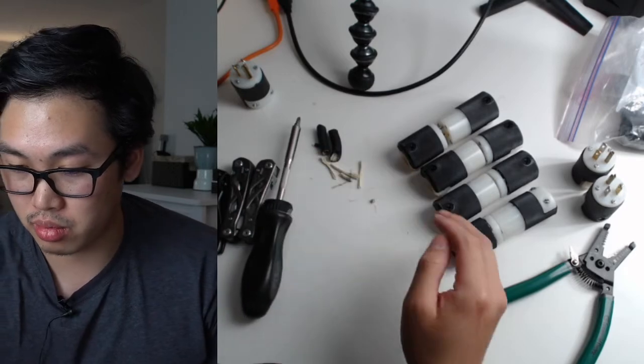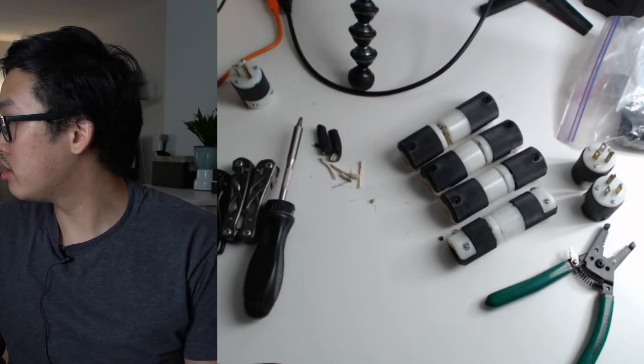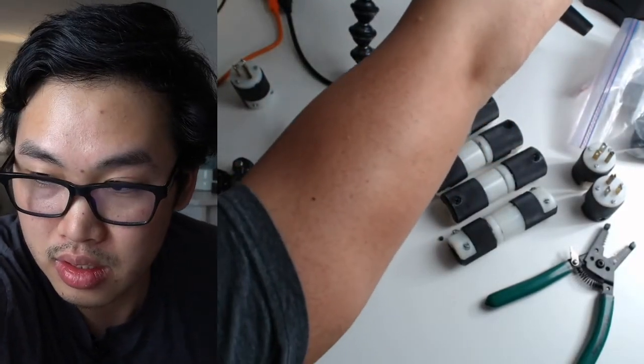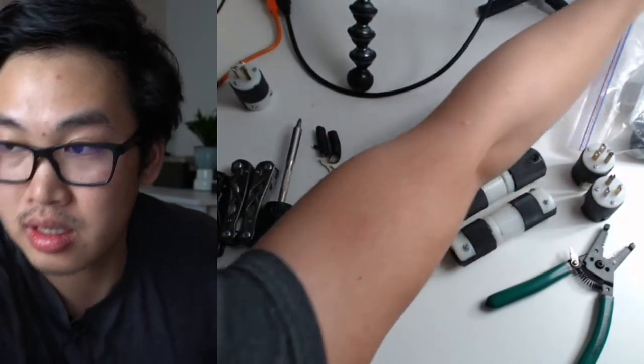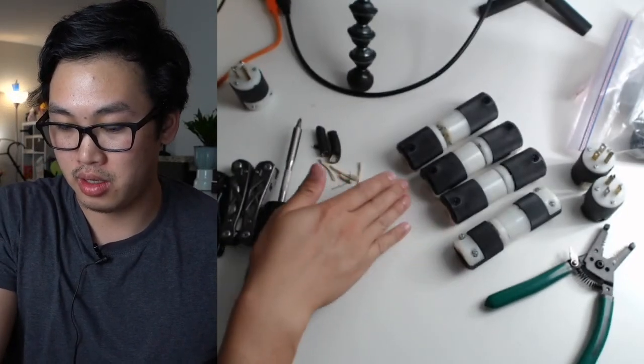Hopefully this stuff doesn't blow towards me. Maybe I can use something to block the wind. And just put it a little bit higher and a little bit further back so it doesn't blow all this stuff at me.